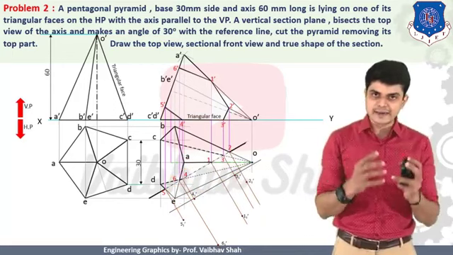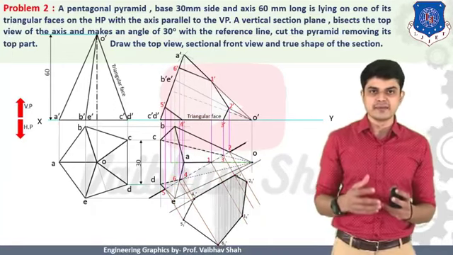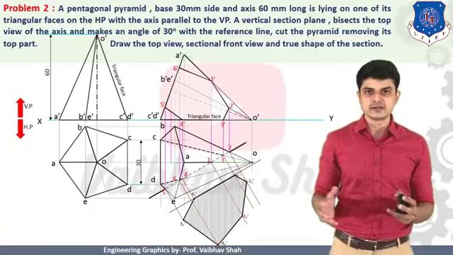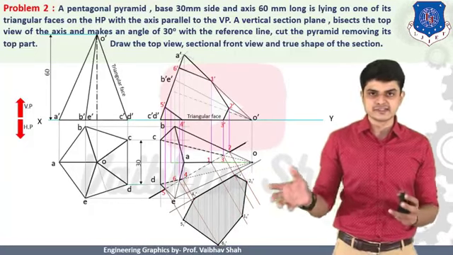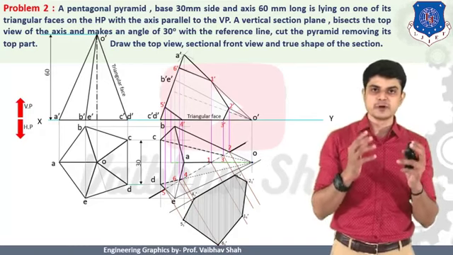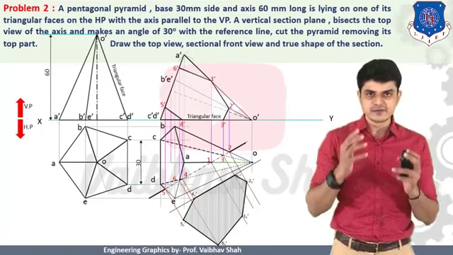After getting all the dimensions, you should simply join these points in 1, 2, 3, 4 numerical manner, and you should give this pattern. This is known as hatching. So we have provided hatching. This is nothing but your true shape of section generated. Very easy. So what we have done, once again, I will quickly revise.